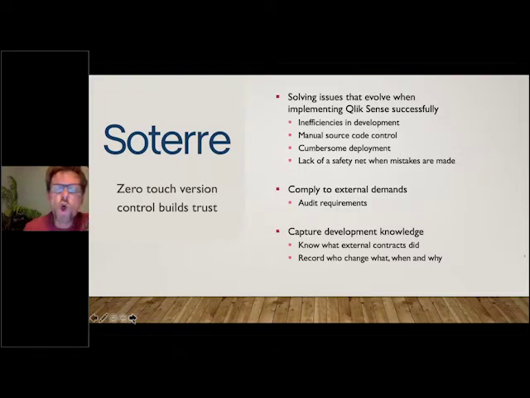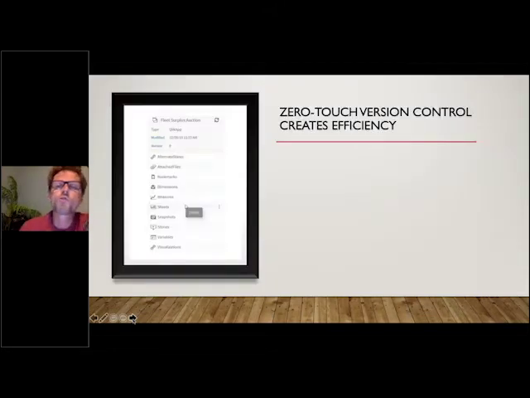And that's not the only thing. You also want to capture knowledge of who has done what, when, and why, especially when you have external contractors that do certain things and they leave the organization again. Why did they make this change? What exactly did they do? So there are different reasons to say, I want to streamline that whole development process. I want to have more insight of what's going on. And from a managerial perspective, I want to know all the changes that have been made so that I can manage this process.